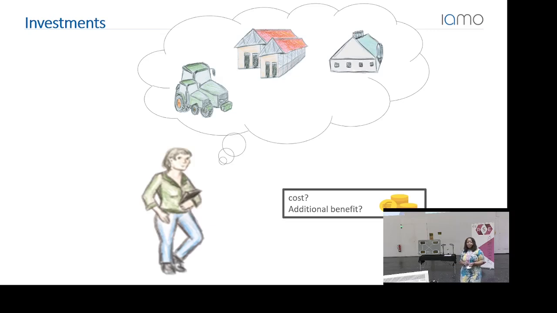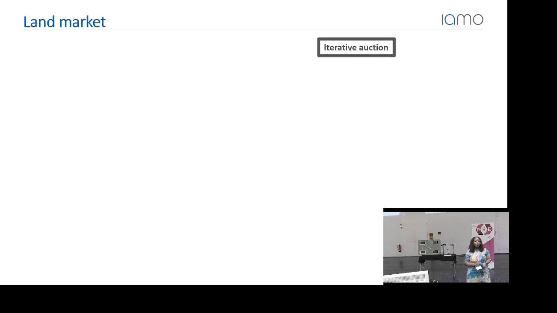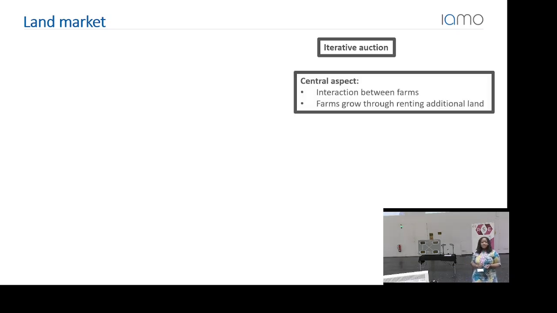Like I mentioned, money is a very important element, so a big central question is, how can farmers grow? You have all the resources, you have invested, you have exhausted the capacity that you have. So you need maybe more land to be able to expand and grow. What farms in AgriPoliS normally do to grow is rent additional land from the rental market. In the model, we do it by auction market. The key idea is that this is the main interaction arena for all these different farms, and it's the only way farms can grow.